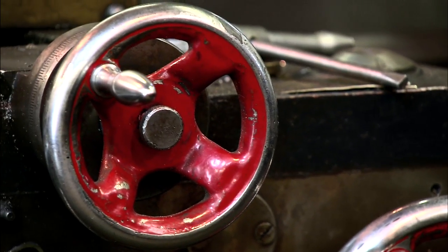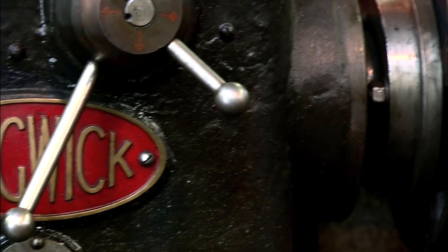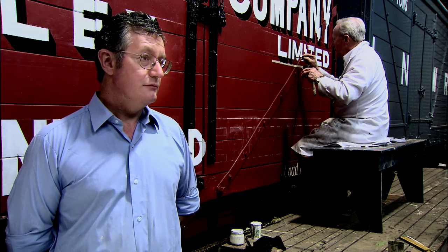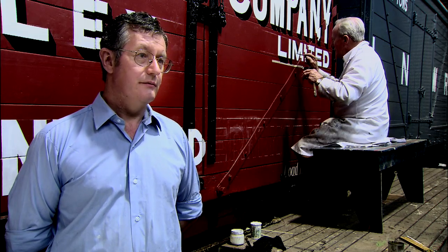A lot of the machines that we use to repair the coaches are museum pieces almost in their own right. We've had volunteers that have restored the machines to be able to repair the coaches. We're basically following the same maintenance regime that the old railway companies used to do right from the turn of the last century. There are not many young people now coming up in the engineering business in this country, so we have to do our own training. We do involve the technical colleges, and we do take younger people on.